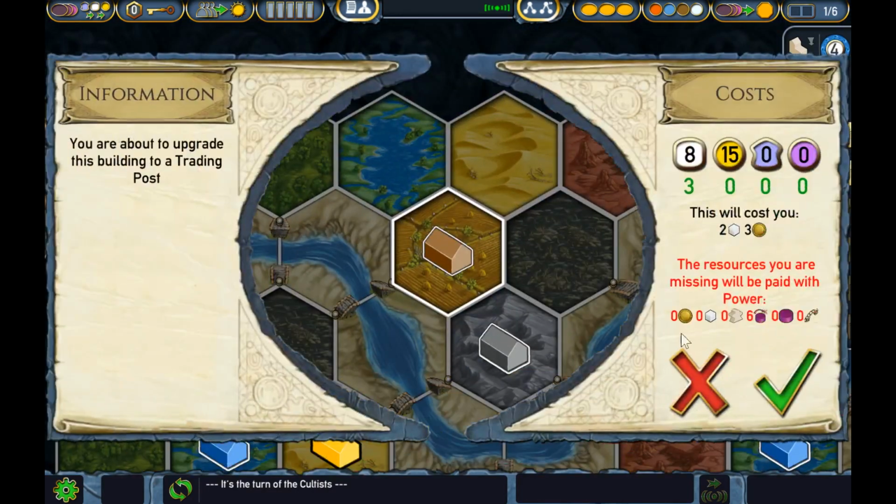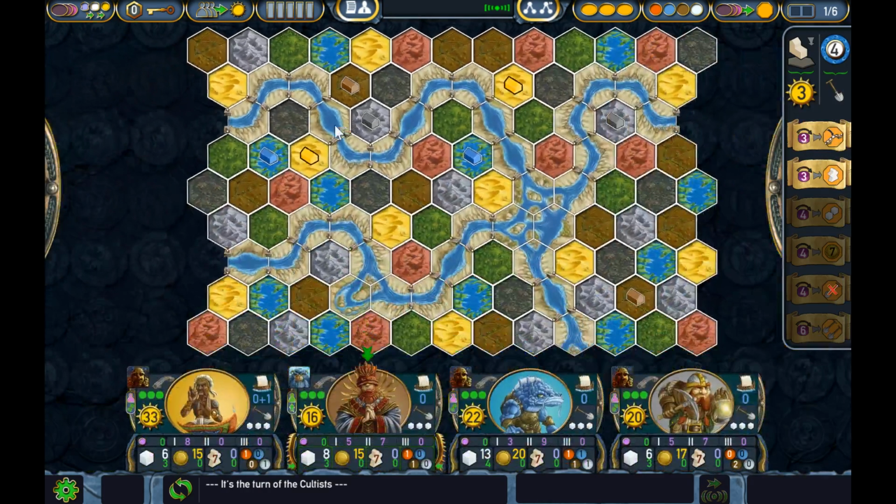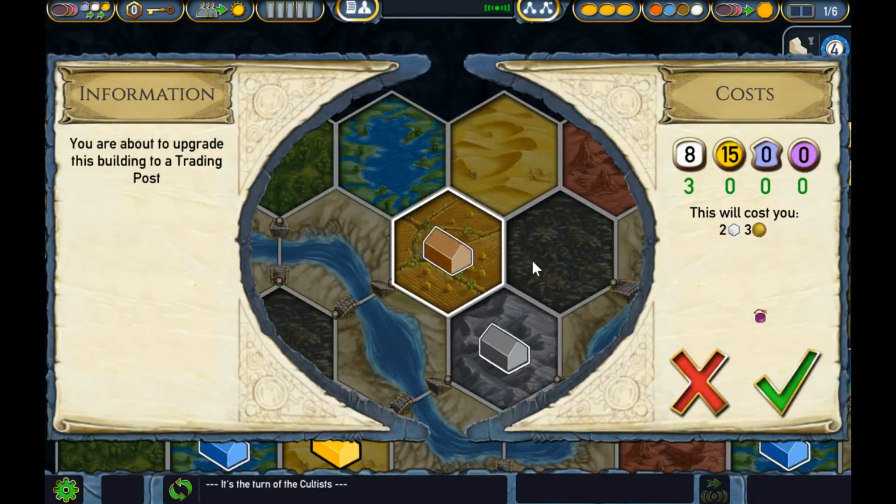Anyway, so we'll upgrade this. Excuse me? I am definitely not missing any resources. Sometimes it just doesn't understand what resources you have. I don't know under what circumstances, but you zoom back out and you zoom in, and it's like, oh yeah, of course, you can pay for that. So not the greatest app. Okay, so we'll upgrade this.